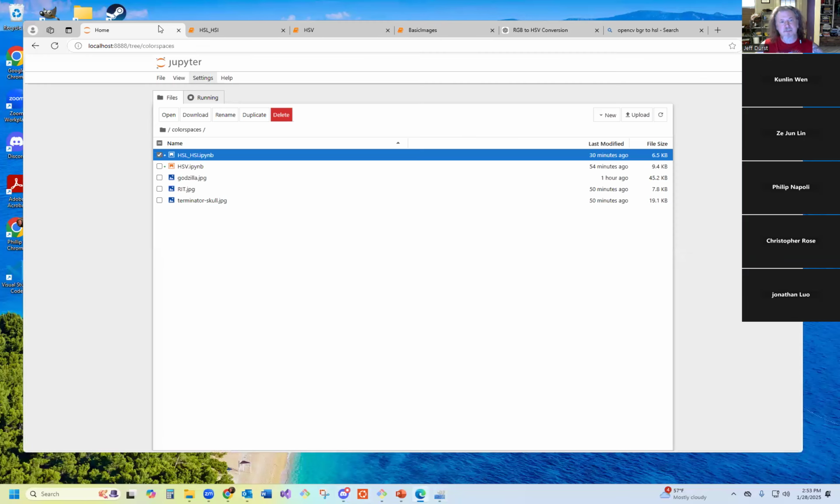Okay. Yeah. So that's just a really quick demo. You can see when you pull up Paint or GIMP, if it's built for people, it's going to care about some measure of lightness or value. If it's built for a machine, it's going to care way more about intensity. So we can see that in these programs, and we can see how those are used and a little bit more about the utility of color spaces.